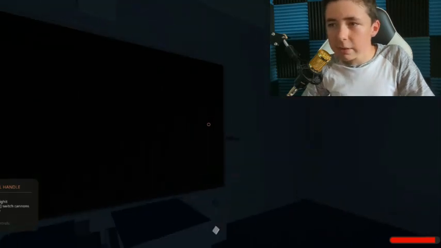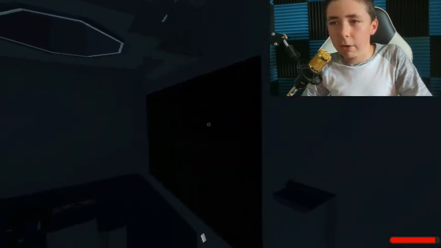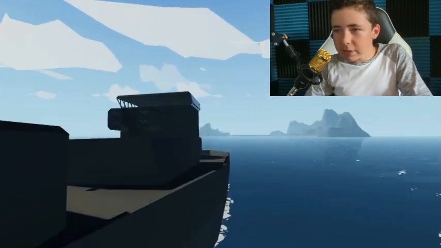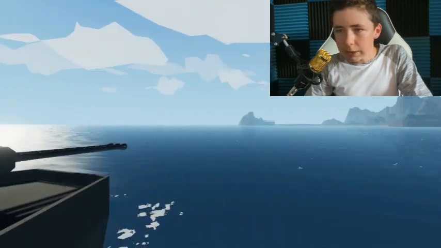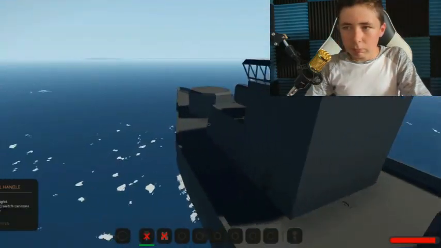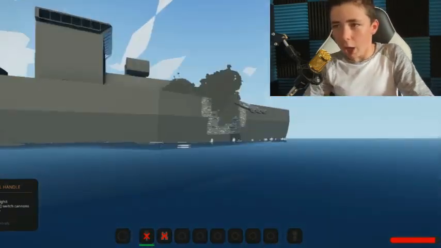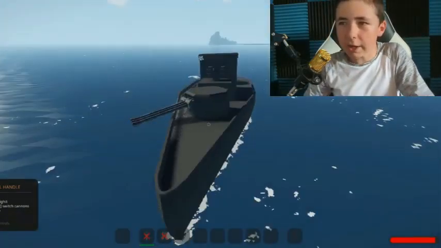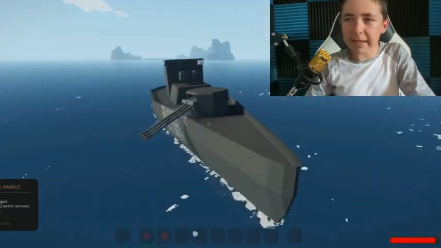Switch cannons. How do you turn the screen on? I feel like you're meant to turn the screen on somehow. The ones at the front look a little bit dead, so I'm going to go to the ones at the back, which look a little bit more explosive, but then these have kind of woken up a little. Oi! Okay, so I've just fired at my own ship. I've just fired at my own ship. Let's just lift the cannons up a little.